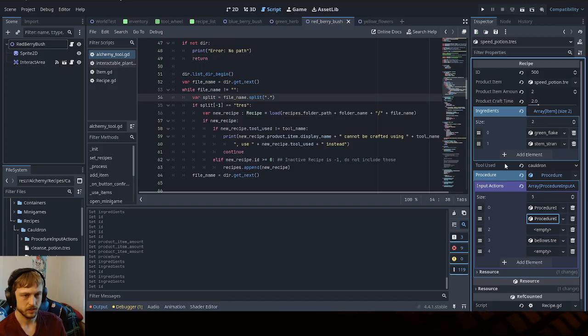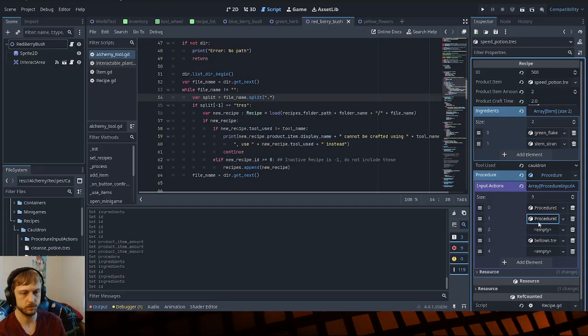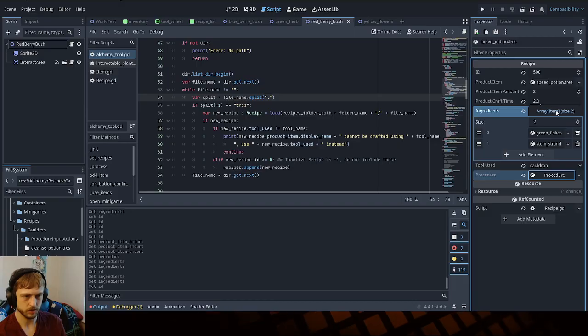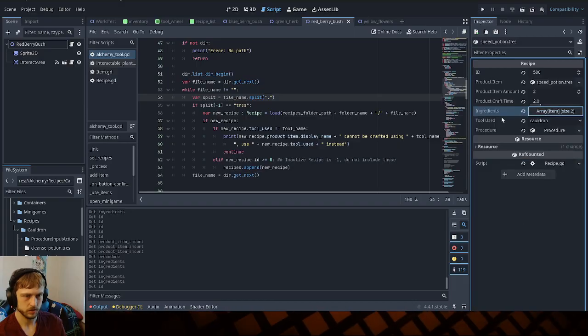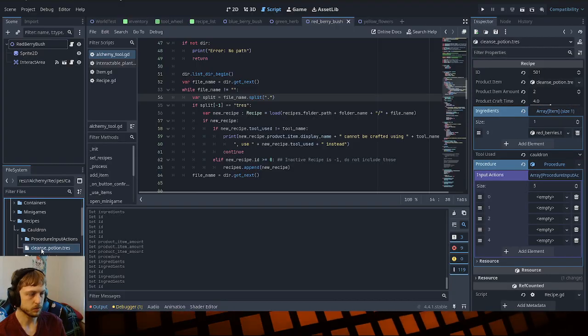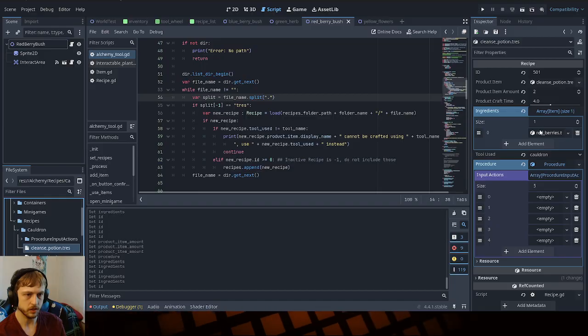Let that kind of steep, and then you're done. Sure, that's good for now. Boom, speed potion. Cleanse potion. Green paste.